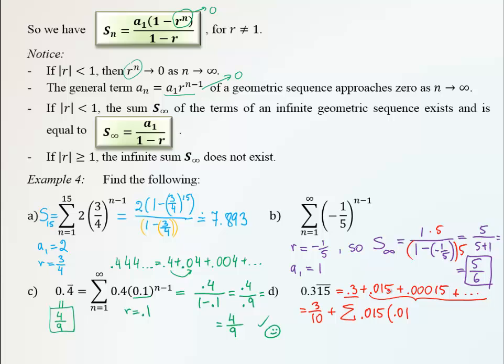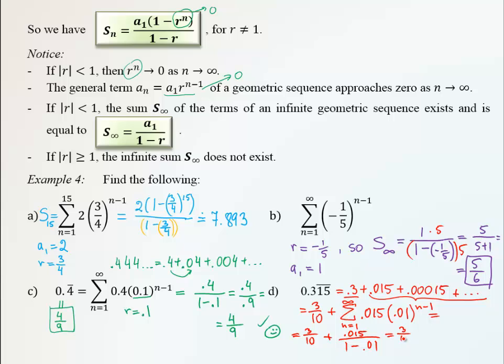You can divide this on a calculator, or you can do it in your head. And this 0.01 should be raised to the n minus 1, because when n is 1, we should end up with just the first term, 0.015. And now the n will change from 1 to infinity. Okay, great. So let's calculate the sum. We have 3/10, and the sum of the series is the first term, which is 0.015, divided by 1 minus the common ratio 0.01. So that's the same as 0.99.